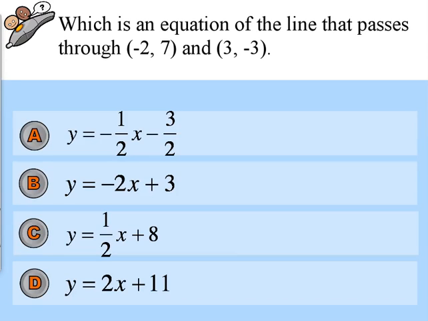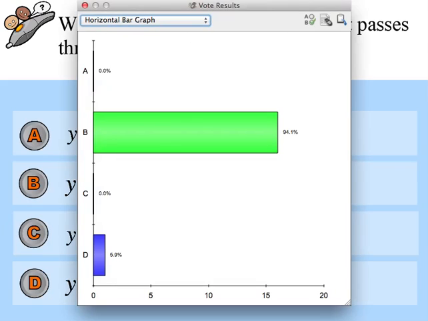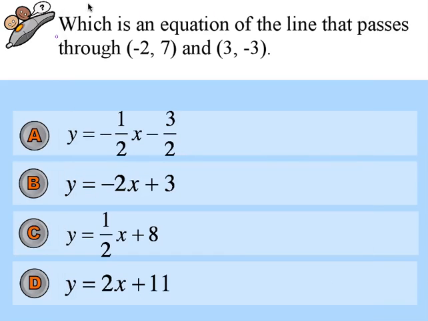Okay, I'm going to have you finish up here in about 10 to 15 seconds. B. Now, believe it or not, you really didn't have to do a whole lot of work on this problem, did you? No. What did you have to find, and that was it? Slope. The slope, because if you look at this, you found your slope to be -2. Now how you should have gotten that is -3 minus 7 over 3 minus -2. So you end up getting -10 over 5, which is -2.